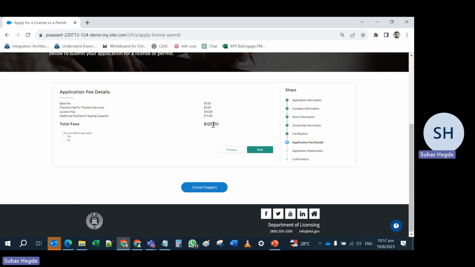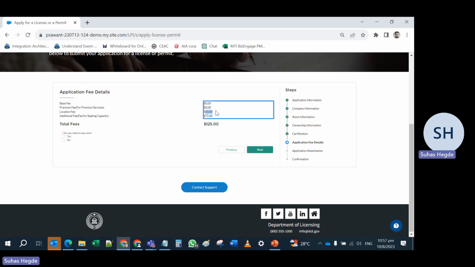This is basically the application fee details. Now, if you note this, there are certain elements that you need to take care of. The base fee is set to be 0. These are all customizable. I will run through this BRE in the later part of the demo. However, this is very much customizable. And if you look into this, the total fees currently come out to be 125.